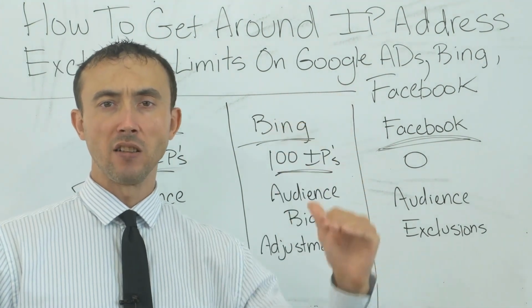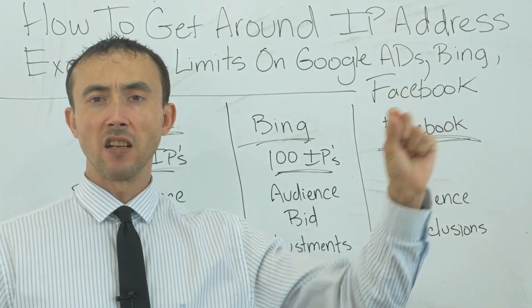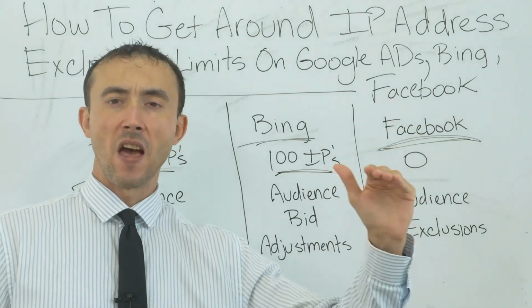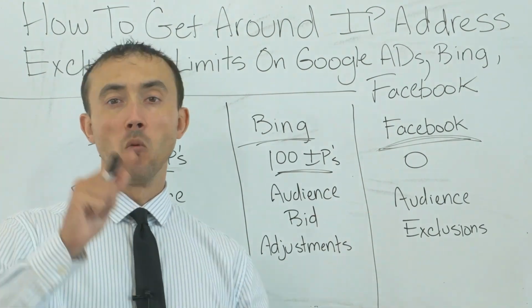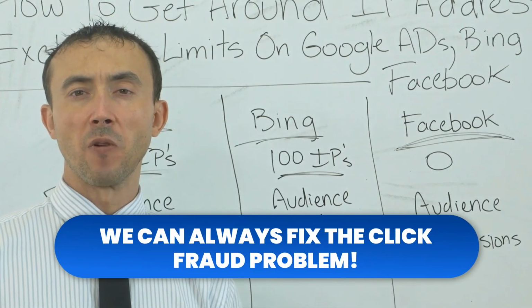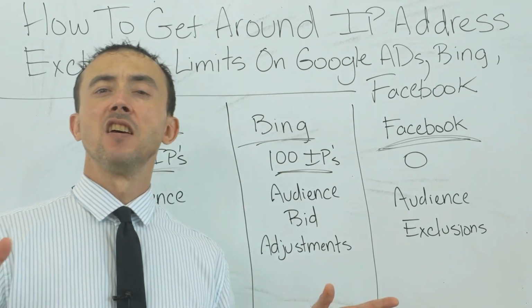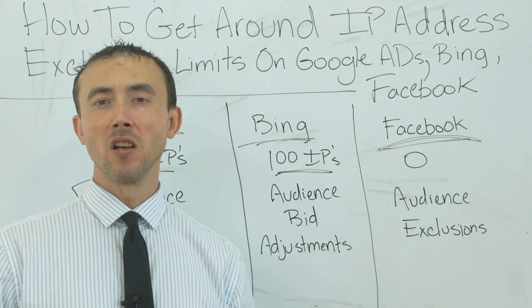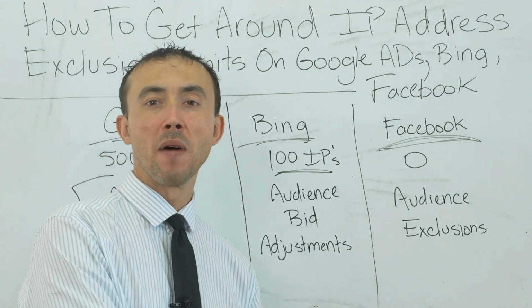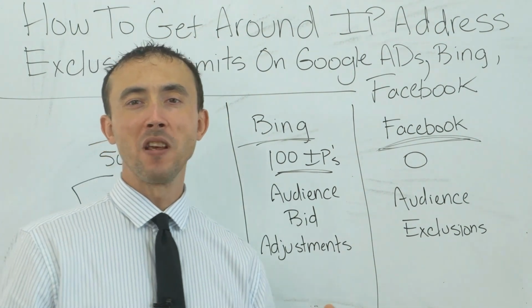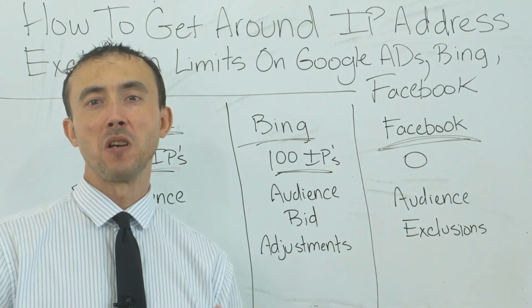We have a checklist of things that we can do, drastic and not so drastic. You try to start with the stuff that's not so drastic, and if that doesn't work, you keep going down the list. We can always fix the click fraud problem. And I don't share the best of the best information because if I did, since everybody would be doing my technique, the people doing click fraud would get around it. So it's to nobody's advantage for me to share it because it would just become obsolete.